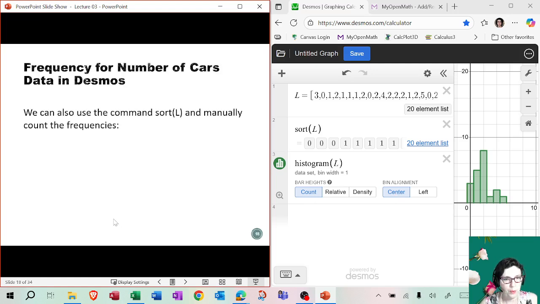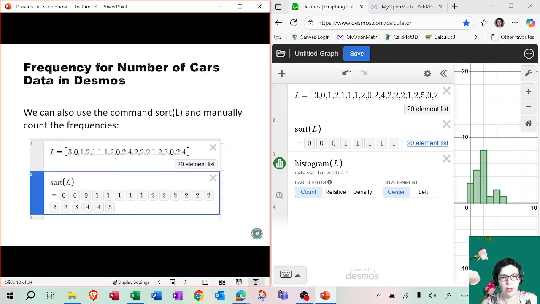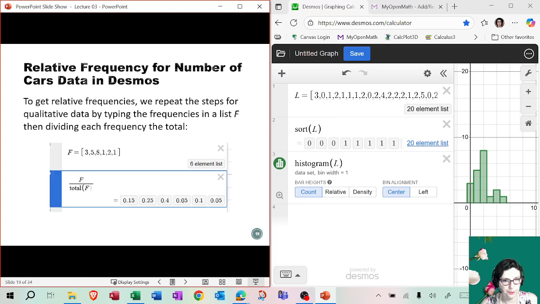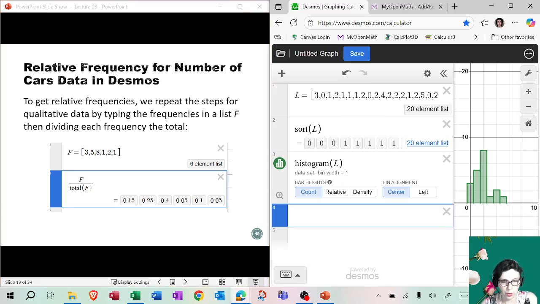Okay, now based on that, how are we going to get the relative frequencies? Well, the same exact way as we did before, except now we had an extra step of actually finding frequencies first. But once we find them, and we already know what they are, we're going to type them in F. So that's the second stage here. We have 3, 5, 8, 1, 2, 1.